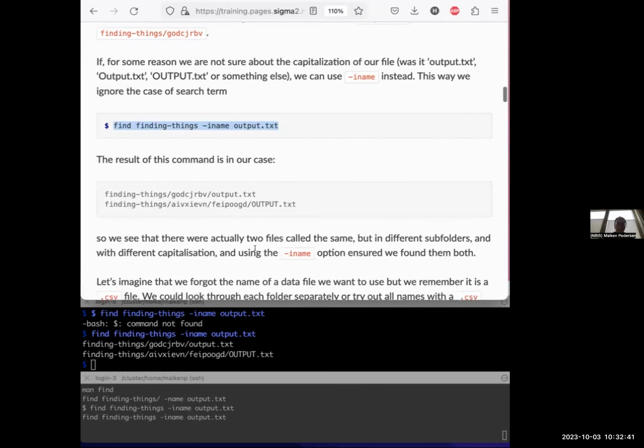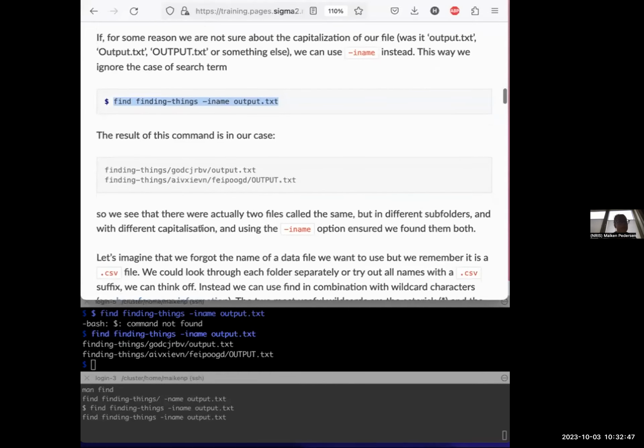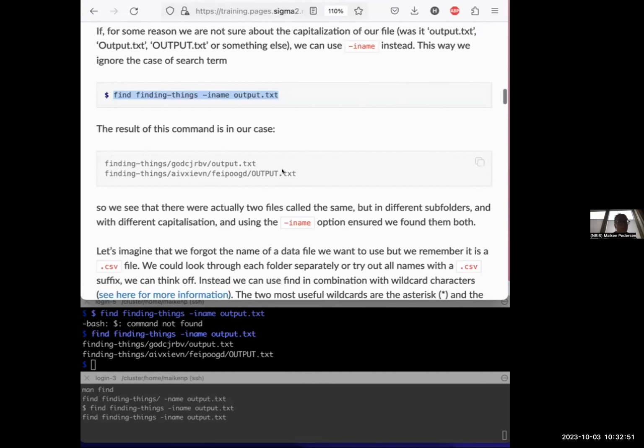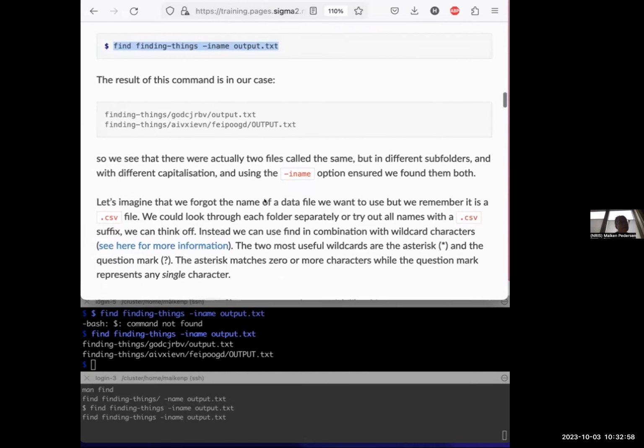Good. So we found all files that were called output.txt with any capitalization. It would also find any other combinations of capitals and lowercase letters.